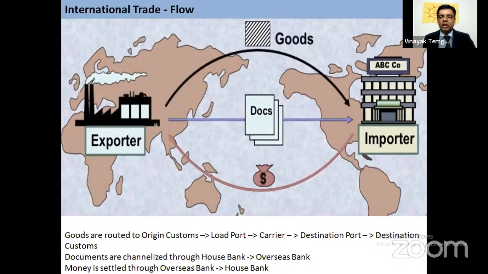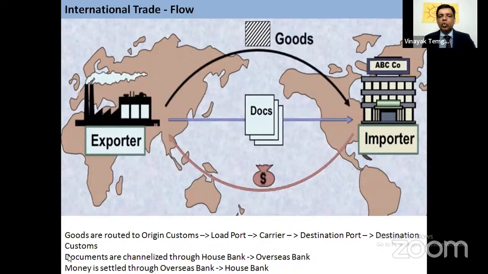Anybody, what do you understand from this? This is an exporter, and he is an importer. He is importing the goods, and in between there is a sea. There is a documents movement, there is a goods movement, and there is a money payment coming. Goods are going here, and money is coming back, and documents are going there. So this is the overall flow of the export and import.